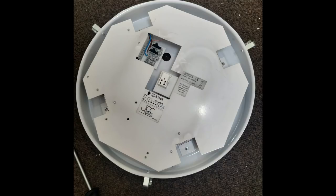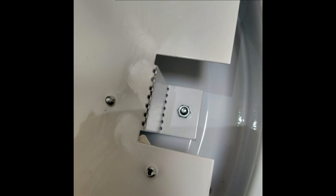But this particular design doesn't do that. This is actually on the ground because you can't actually do anything with these unless you take the whole thing down. We can see there around the edge you've got four fixing points in those sort of recessed parts. What we've actually got there is a nut on the end of a threaded screw, and the threaded screw actually comes through from the back of the light fitting, which of course if it's stuck on the ceiling you can't actually get to. And if you were to try and undo that nut there you might be able to sort of grip it there and undo it without the middle turning.